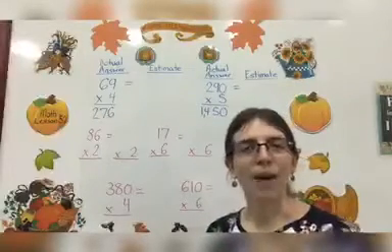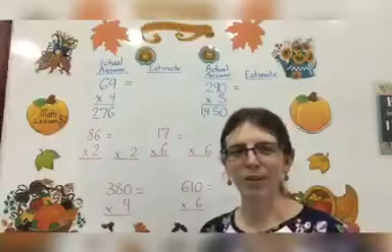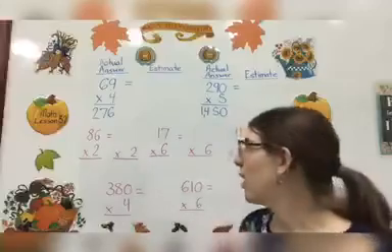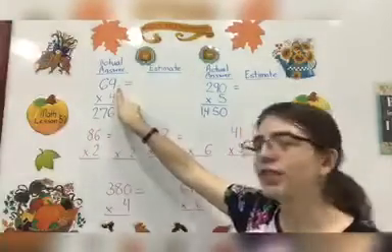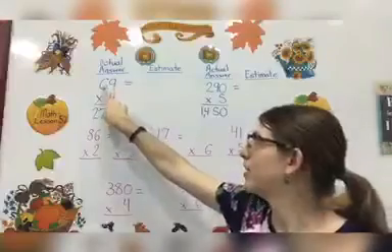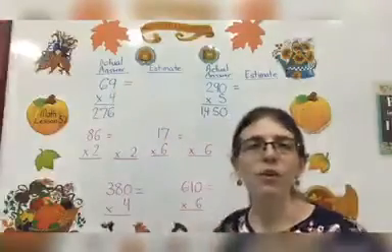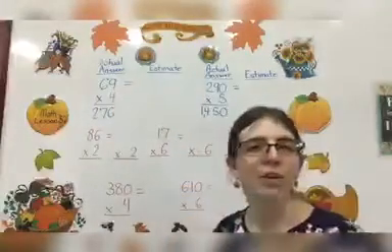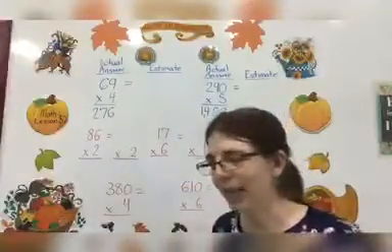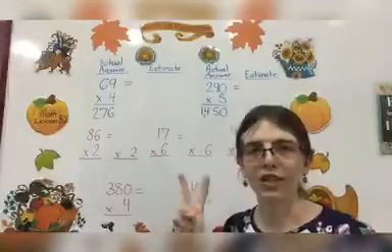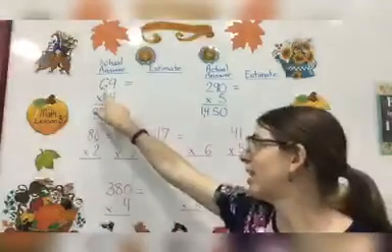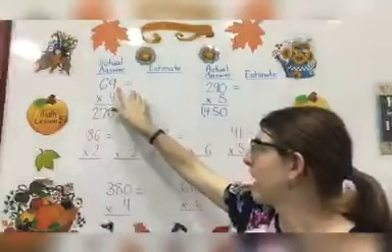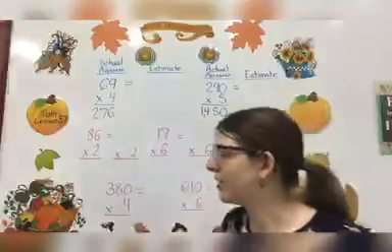Today's lesson is about estimating, which we have talked about a little bit. We're talking about estimating when you multiply. When you have a number with 2 digits, like this one, 1, 2 digits, if you want to estimate the number that you are multiplying by 4, you estimate to the tens place. So when you have 2 digits, you round to the nearest tens place, and then you multiply. This is my real answer. 69 times 4 is 276.